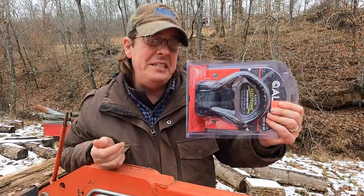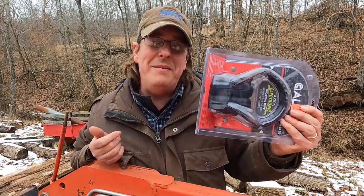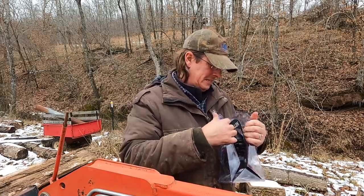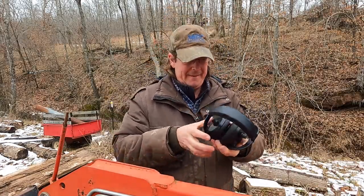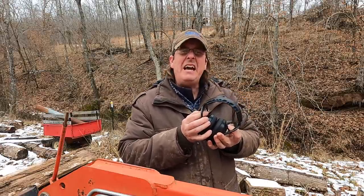I forgot I got some sexy new ear protection for Christmas. I just keep forgetting to put it on. Kelly keeps reminding me, but I never hear what she's saying. Let's try it out, shall we? Goes to 11.